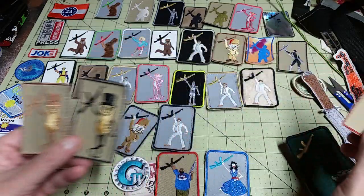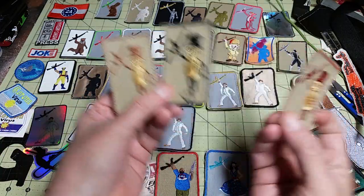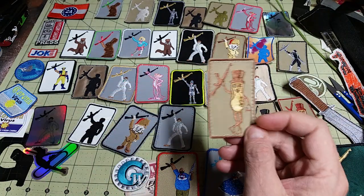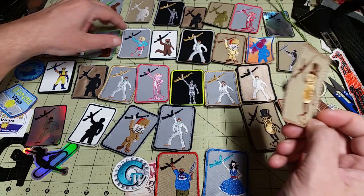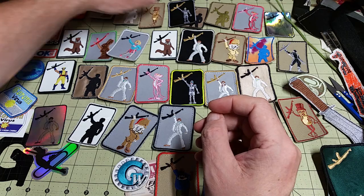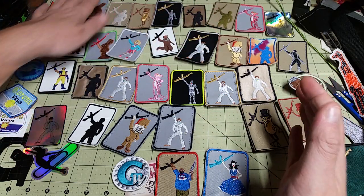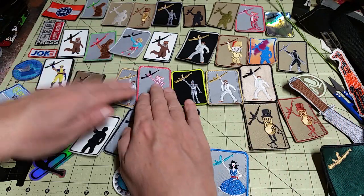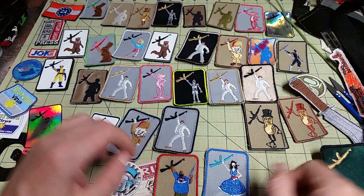It's before I knew what I was doing. So some original gun nuts. That's going to not be very many of them being made ever again. I am going to redo this design, though. I had planned on doing it during the week, but I just didn't have time. So we'll put these out, try to put them out randomly again. And I'm pretty sure this is a world record. There's never been this many and this much variety of Wolverine patches ever, and you're witnessing them right here.